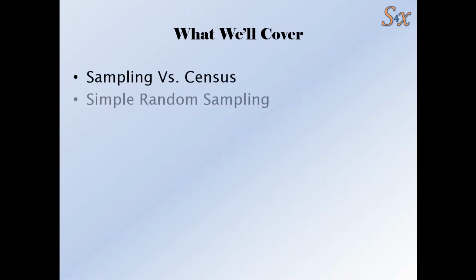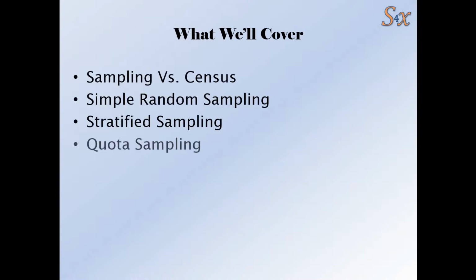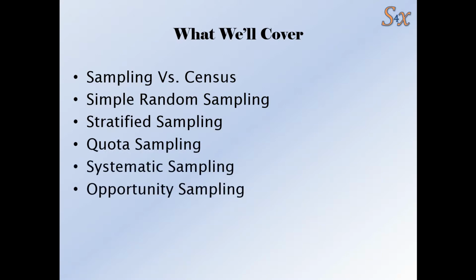So we'll have a look over sampling, what it is, and comparing that to censuses and what they are. We're looking at different sampling techniques next. So having a look at what simple random sampling is. Some of these names you may have heard before, possibly from GCSE, but we're going to have a talk about all of them. There's not really much maths in this section. It's mainly about definitions. To be honest, there's only maybe 1 or 2 marks available in the exams for this topic, but they're very easy marks if you just learn the definitions of each of these types of sampling.